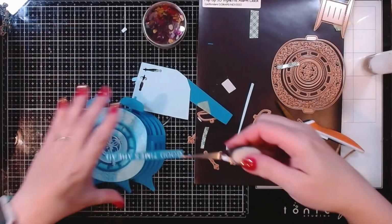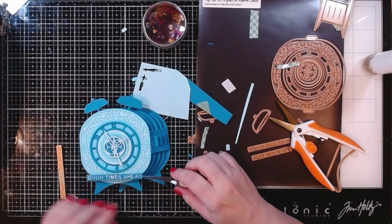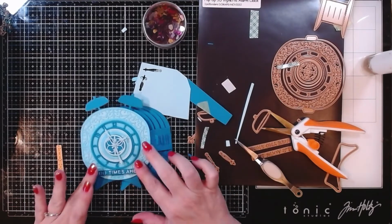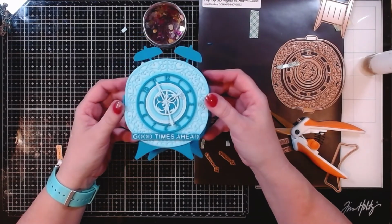Okay, and I almost was going to go down this way. That's the wrong way. Make sure that your sentiment is right side up. And I'm going to put it across the bottom of my little clock here. Now that is stinking adorable. Oh, I love it, love it, love it.